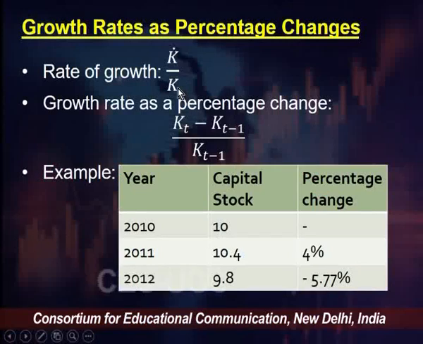What we have is discrete data. So in that sense, if I look at this expression K dot by K in a discrete sense, then I'm dealing with the change in the capital stock divided by time. And remember, the change in time is just 1 period here, so that T minus 1 will be 1. So I have the change in the capital stock in the numerator, divided by the original capital stock in the denominator. When I look at things in an average sense, not the instantaneous sense of the derivative, then my rate of growth can be written as K sub t minus K sub t minus 1 divided by K sub t minus 1.